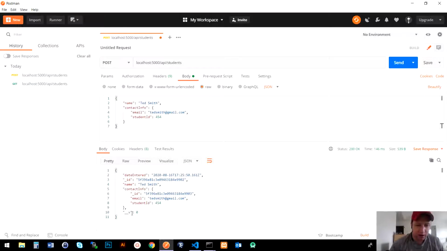As you can see, we have the date entered, which is just a timestamp, an automatically generated ID from MongoDB, the name, and the contact info. You notice it's an object, technically an array, but it's an object, it gives it an ID also, the email and the student ID that we assigned.